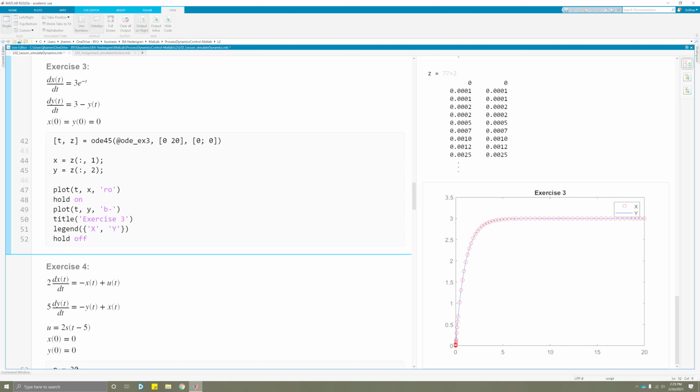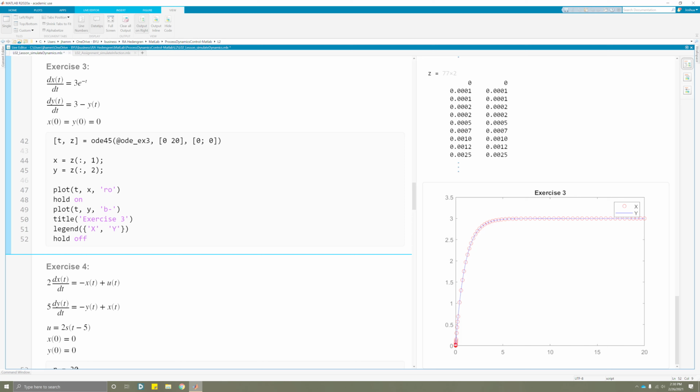So that first column is going to be the x terms, and the second column is going to be the y terms. So if you look on the left, lines 44 and 45, we're going to use that colon to stay all rows, and then the first column. I always remember RC for two-dimensional matrices or arrays. So rows, then columns, RC.